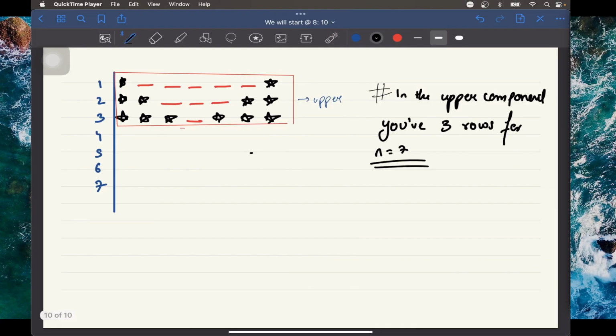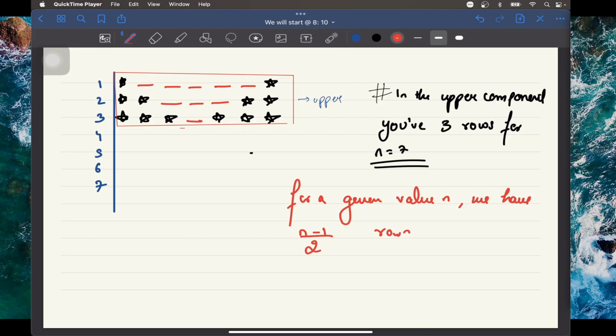So can I say for a given value n, we have n by 2, or you can say (n minus 1) by 2 rows?